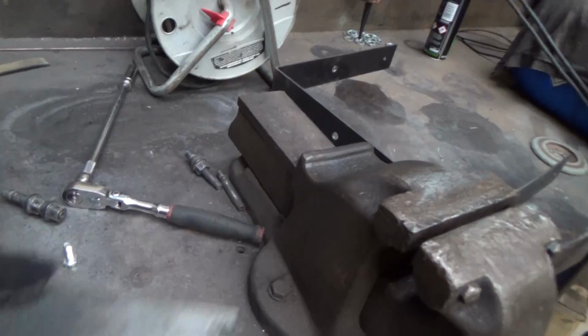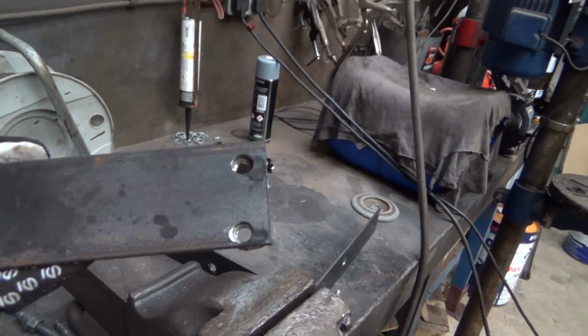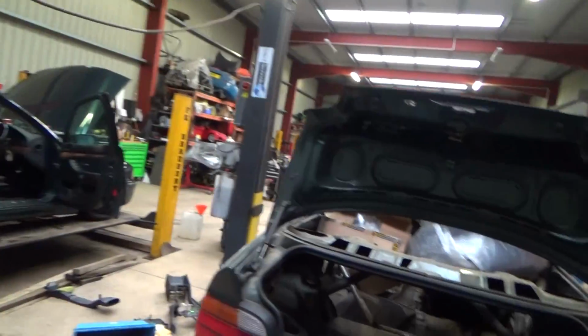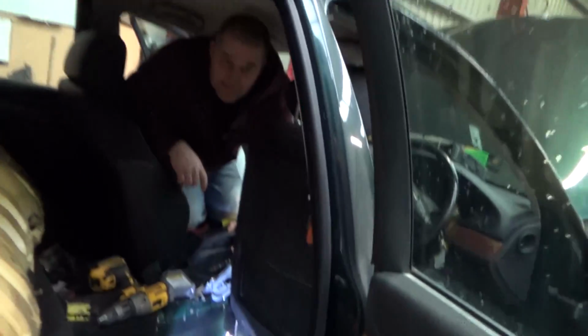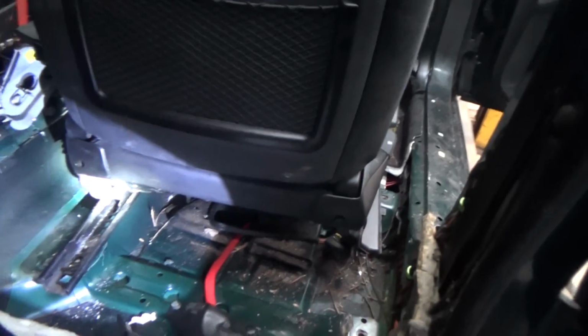So that's my shonky bracket made. Just absolutely dead on the centre of every single one, as you can see there. It's good enough. So Rennie is currently bodging, and when I say bodging, re-engineering, an E36 seat into E39 because we don't have any E39 seats.